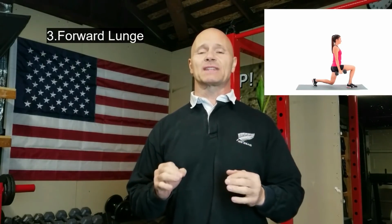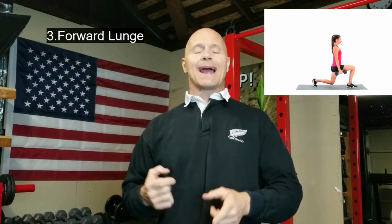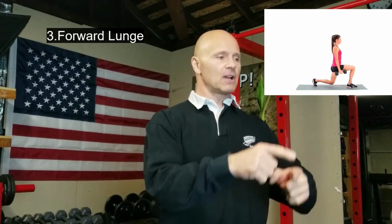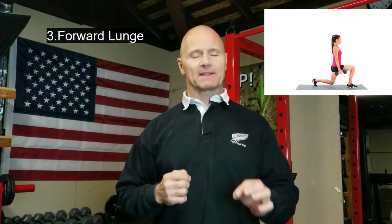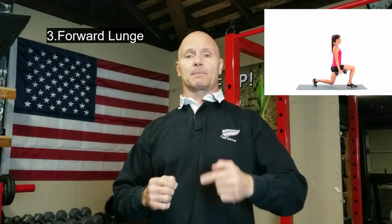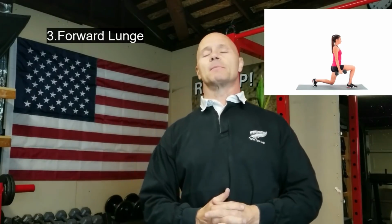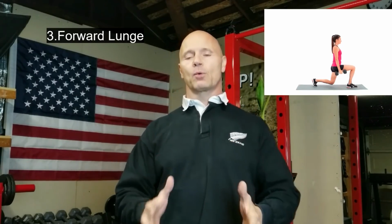But when there are so many options out there, such as reverse lunges or traveling lunges where you're traveling across the floor, at least you're stepping through lunge after lunge after lunge. Stepping through is easier on the knee joint, on that patellar tendon, as opposed to lunging down and rebounding back. Very difficult on a loaded forward lunge. So that would be my number 3, is the traditional forward lunges. Just substitute them with reverse lunges or traveling lunges. Or even Bulgarian split squats are 1,000% better than doing simple traditional lunges.